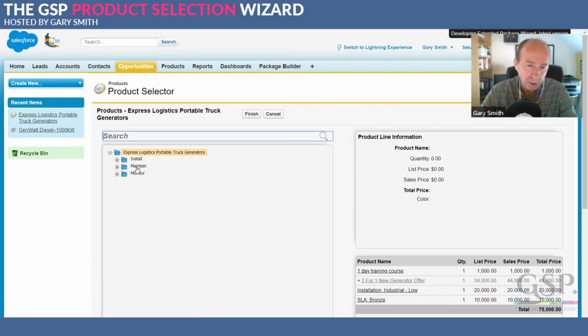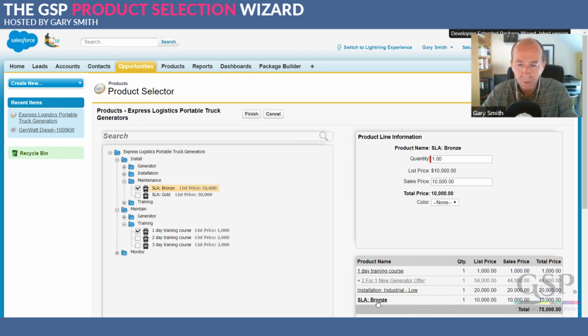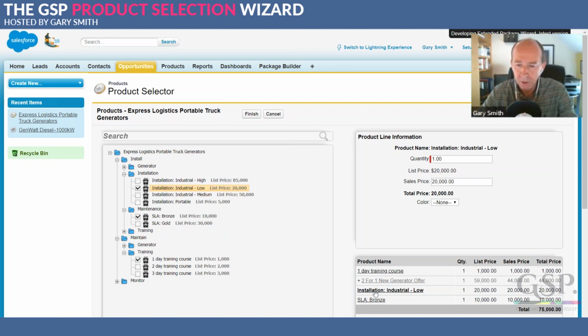But when you reopen it, you remember I did that type field, that extra level of categorization here. I'm still in Classic here, but it's exactly the same in Lightning. Every time you reopen it, it goes back to the highest level of nesting, and the user can then open the folders that they see fit. You can click on any of these, and it will open. So where you've got products already on the opportunity, it will open those for you by clicking on the items there as well.